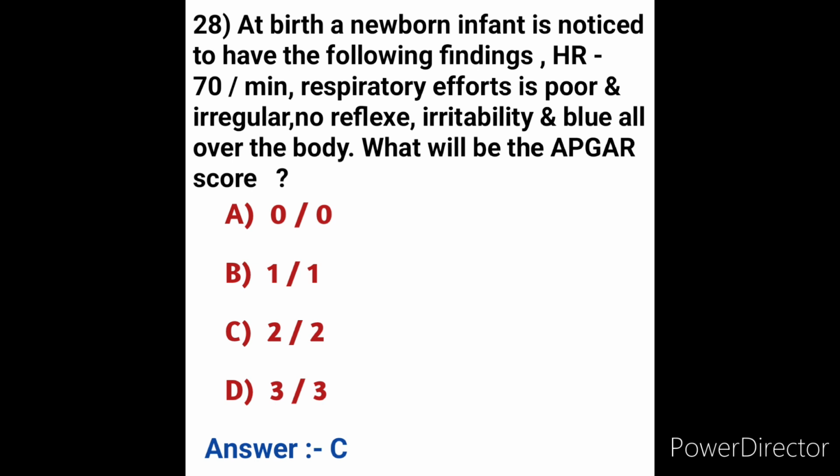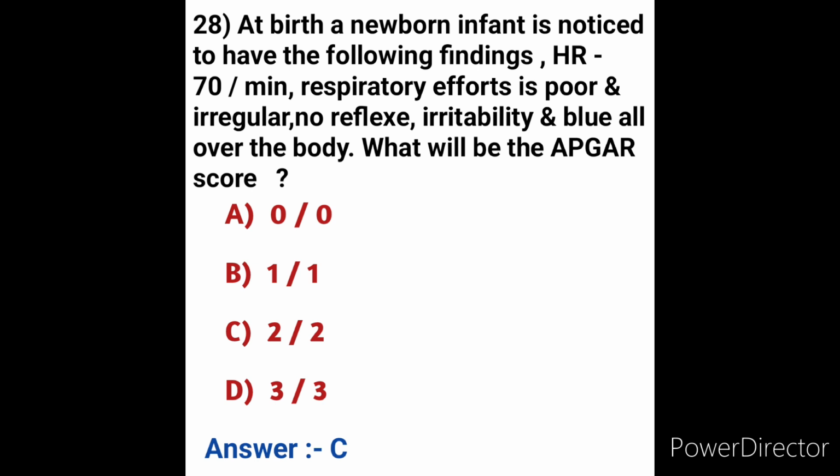7, 8, 9 is the normal Apgar score. It means more than 7 is a normal Apgar score, and less than 7 is a poor Apgar score. Within the 5 minutes after birth of the newborn baby, we have to do the Apgar score, to give a score according to the baby's condition.